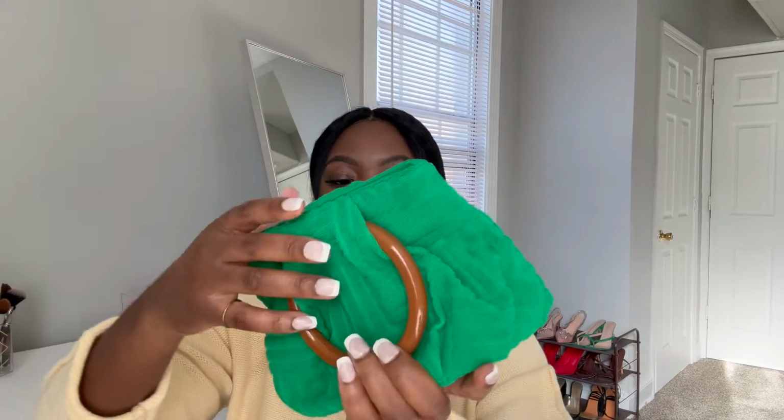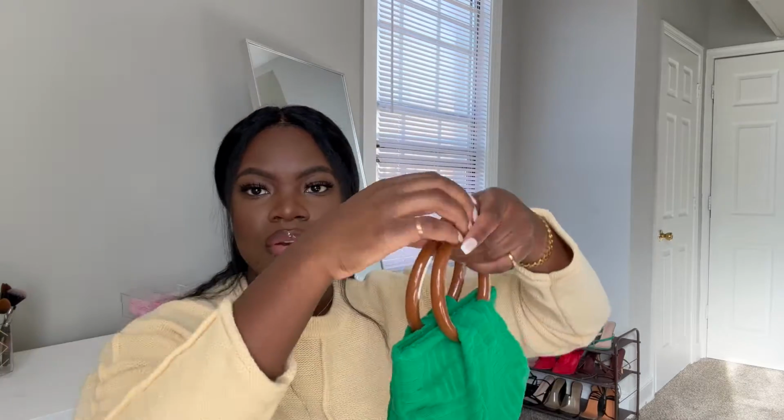So for the first bag, I have this right here. This is what the first one looks like. First bag looks just like this, guys. Super cute. And as you can see in the background, I actually have green slipper heels right here that match with this. Looks so good, so cute together. This is the bag inside. Let me take this out. This is what the bag looks like inside. So it is pretty spacey actually for a small handbag. It's supposed to be just a small bag that you carry around like this.